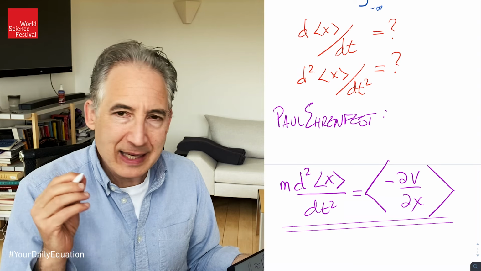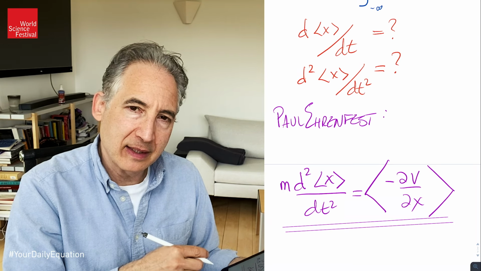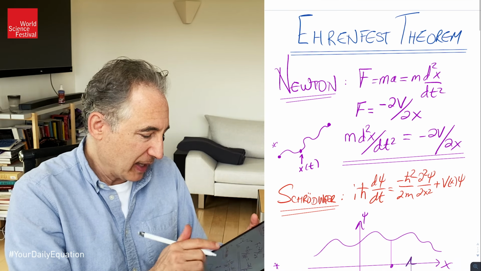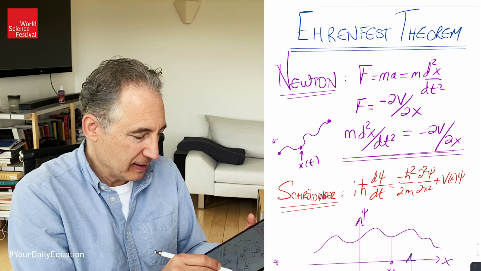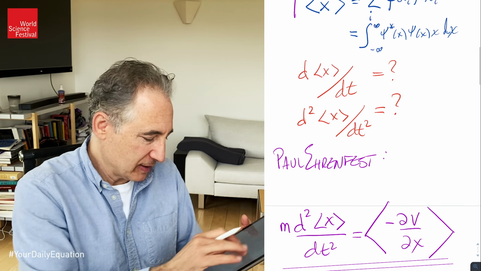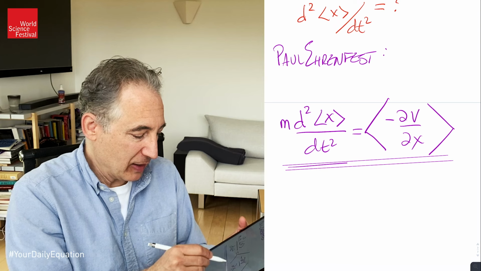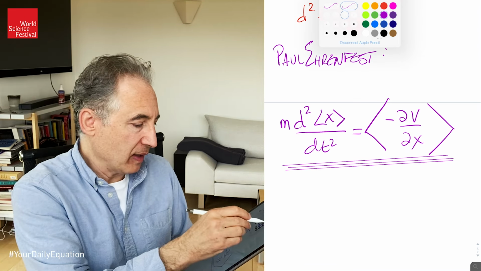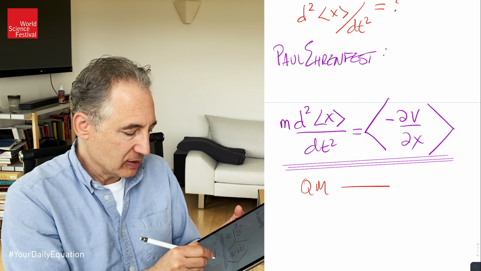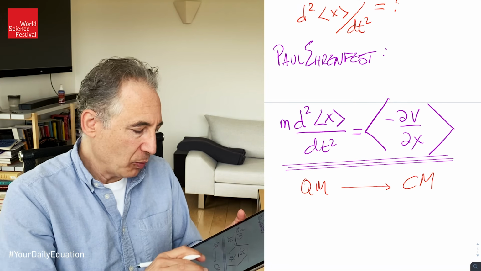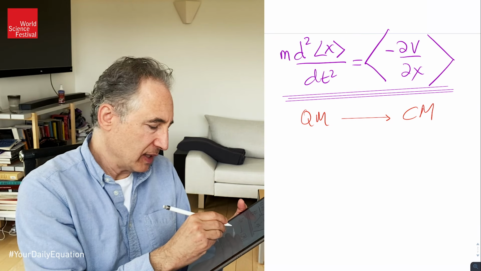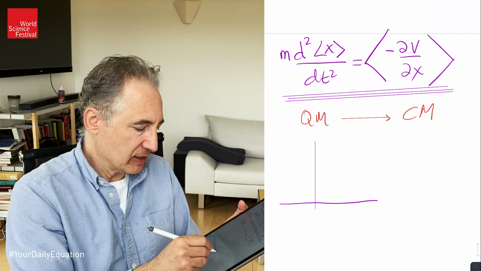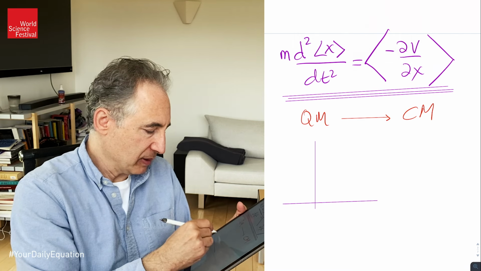But let me just indicate to you the way that this then gives us the bridge to Newton. Well, you can already see that it's a bridge right there. The equation that we have for Newton over here, m d2x/dt squared equals minus dV/dx, it looks just like this equation, but now we're doing this averaging procedure. But in particular, if you say want to go from quantum mechanics to classical mechanics, well, one way of thinking about that transition is if you have, say, a wave function in quantum mechanics that is very spread out. So let me use blue like in the animation.